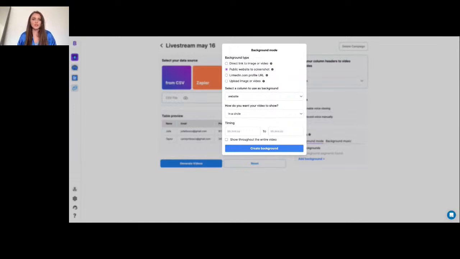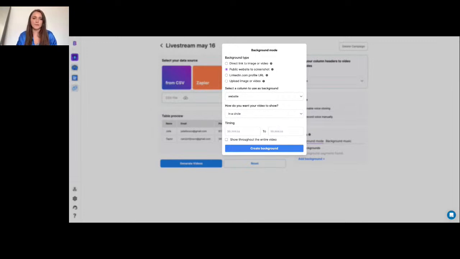So you want to do in a circle, and then you'll have your timing here. This is amazing because you can do multiple backgrounds. So if you wanted to start on someone's website, then go to your website and then go to someone's LinkedIn, whatever you want to do, you can time the duration of each background.